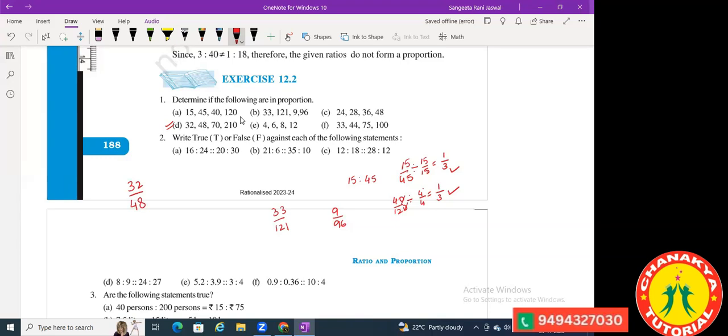See, when we have two numbers, we take one number as the numerator, one as the denominator. Suppose we have a ratio in the form A is to B. A is some number, B is some other number. Now suppose here A is 32, B is 48. So I can write this ratio like this. What is a ratio actually? Ratio is comparison of two numbers by dividing.